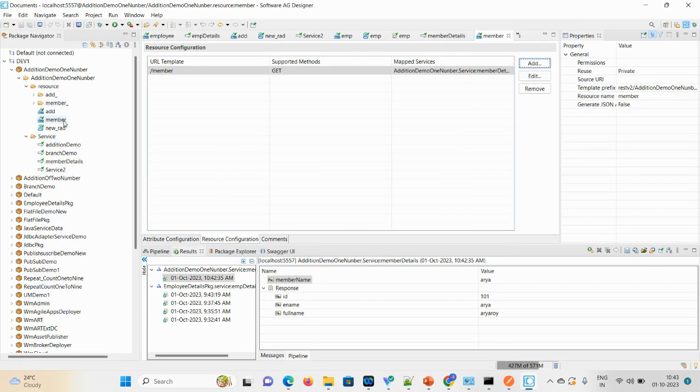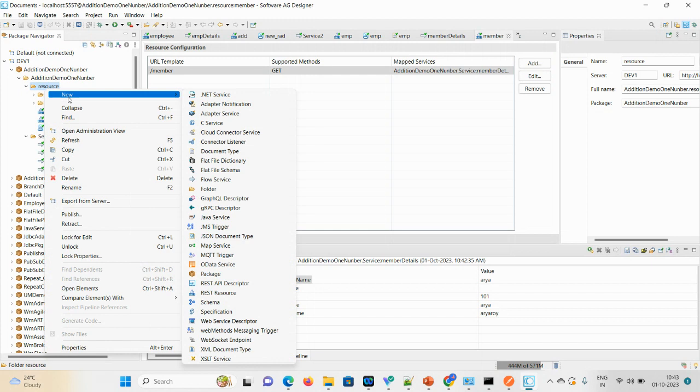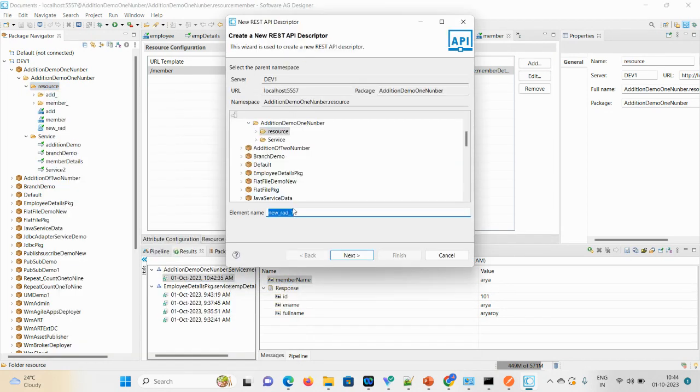Now I have to create my RAD. Click again on the resource folder, then new. After that, select REST API descriptor. Here you can give the name as member RAD.